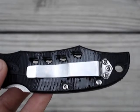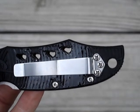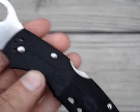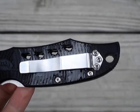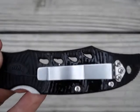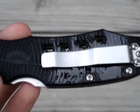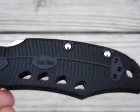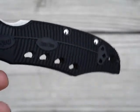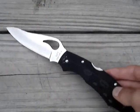But one aspect of this clip that is good is that they used screws on there. Not everyone has mini torx bit sets, and a lot of people that don't may be left-handed, or they may want tip-down carry. So I think it's good using screws there to get a more universal, easier way for the average guy to switch his knife around. As you see, I did have to do a clip job on here. I used a 2-part epoxy resin and pulled that clip off and put it in those grooves. On this other side you'll see there are those grooves that are kind of angled that way, and when you put it in your pocket, you pull those across your pocket, and it was going to shred my pockets, so I had to do that. However, even with having to do that, I think that this is still a very high value knife.